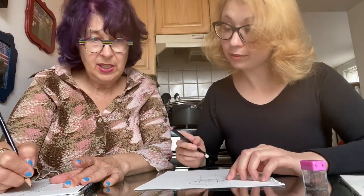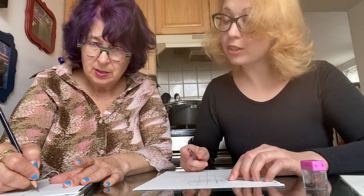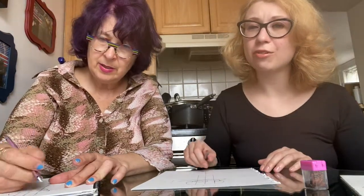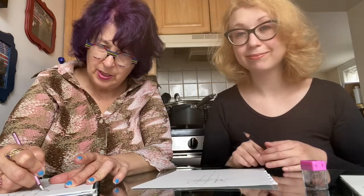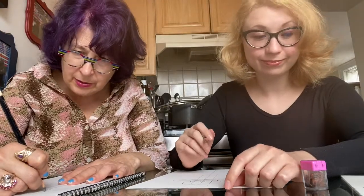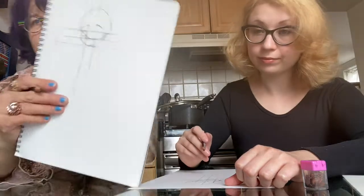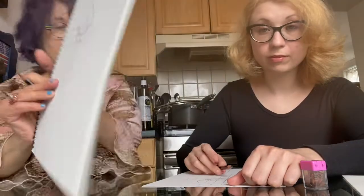I'm the student. So my first one is filling almost the whole box. It doesn't go all the way down to the nose, though. Make sure it stays above the nose. A little too big? Yeah, make sure it stays above the nose. Your eyes can't go lower than your nose. Okay. Too bad, because I was really liking the shape of that eye. But here I go, I'm going to make it a little smaller. Okay, so there's that eye. I put that eye into that box. You see it touches the top, but it doesn't touch the bottom.